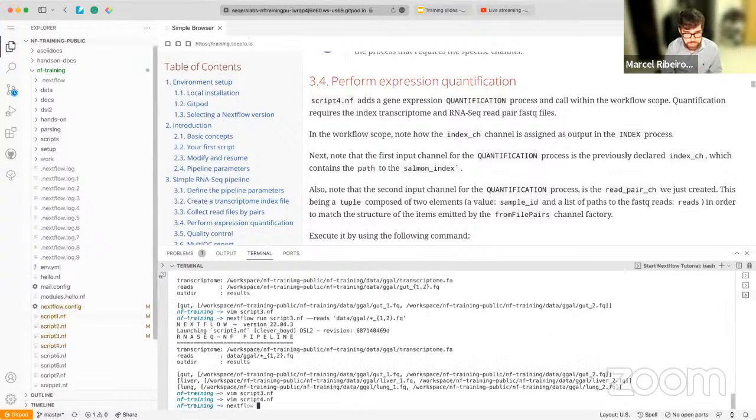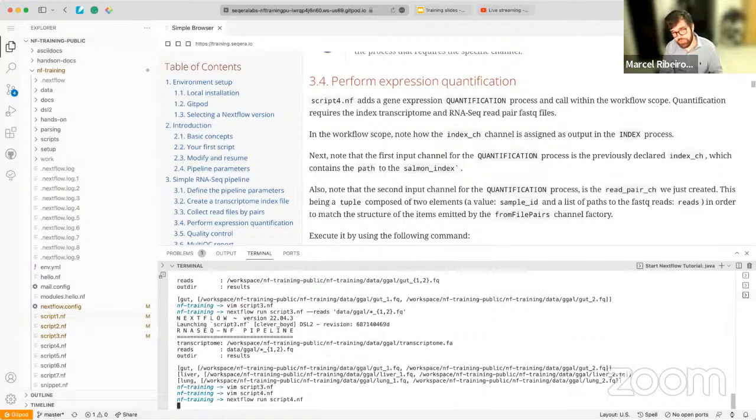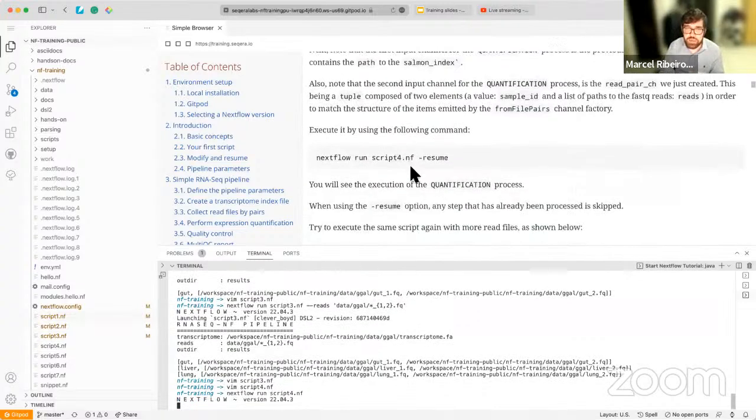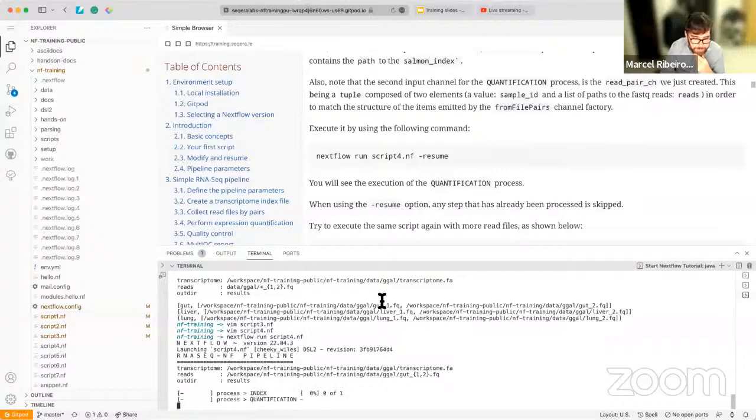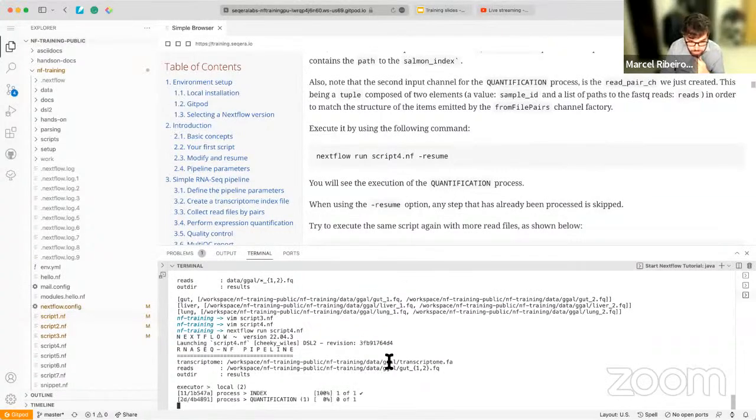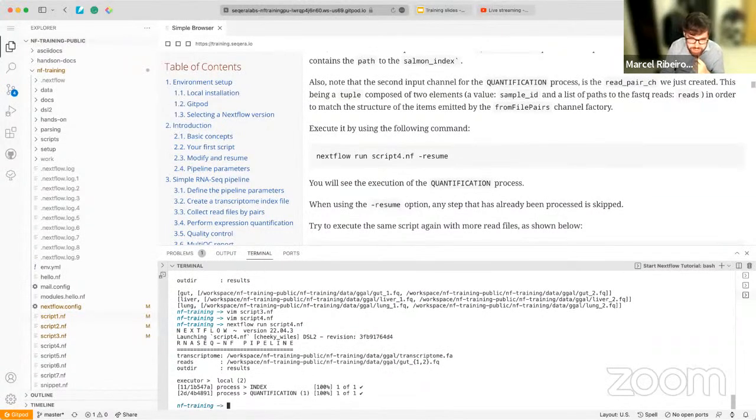So we can call nextflow run script4. Everything's going to work because we have Docker enabled. It's going to automatically enable Docker for us. One thing here is that it did everything again. And you know, here it's easy because we have few samples. It's like a toy example, but sometimes one process can take a lot of time, and you don't want to repeat everything just because you added a small thing at the end.